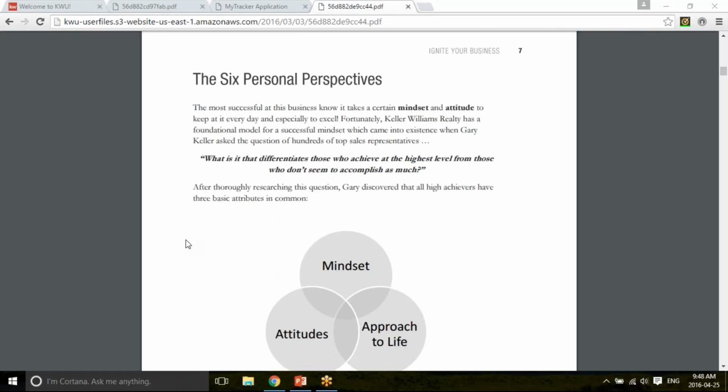So the first one is committing to self-mastery. This book defines self-mastery as the possession of great knowledge, skills, and habits that make you the master of you. Has anybody ever felt in their business that their business is controlling them versus they're controlling their business? Yes? Every day. Wendy says, I got tons of head nods. Okay.